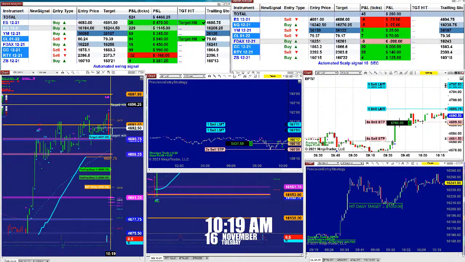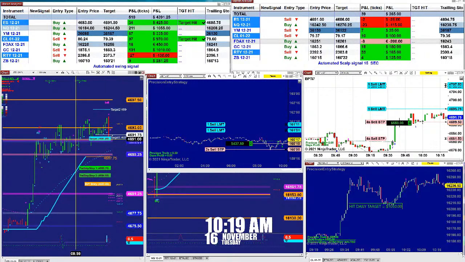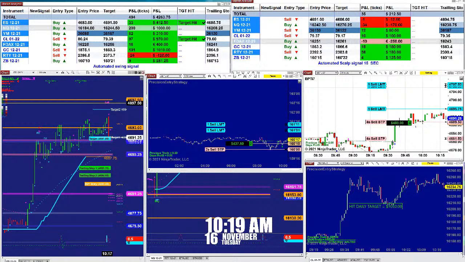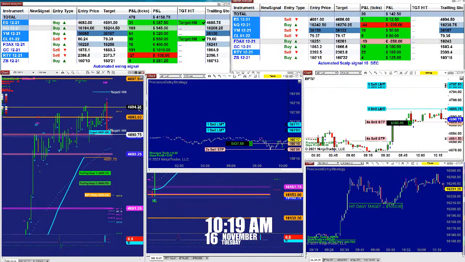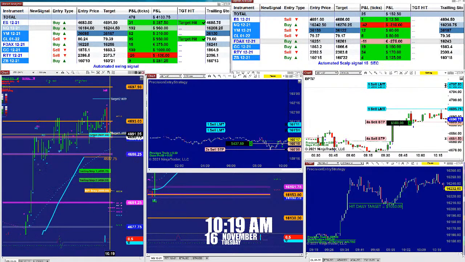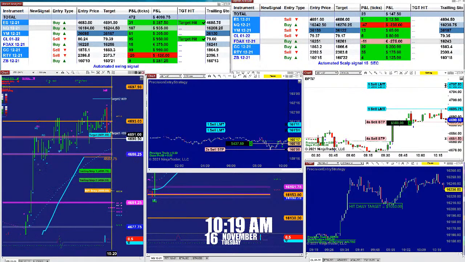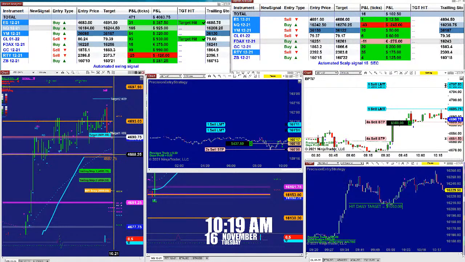Not much going on, guys, but we've been on that support now for quite some time, and now we got the sell order. So let's see if this support area will hold. Not much going on. Even if it dropped, please don't go on a short. You still have a re-entry at 46.88.